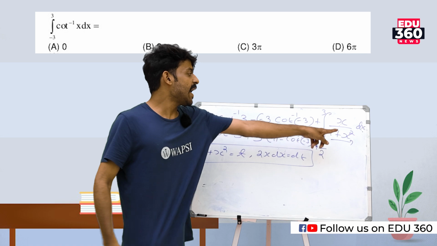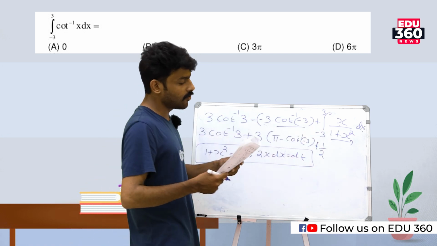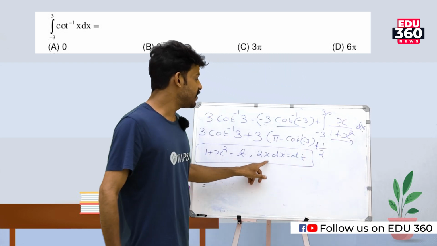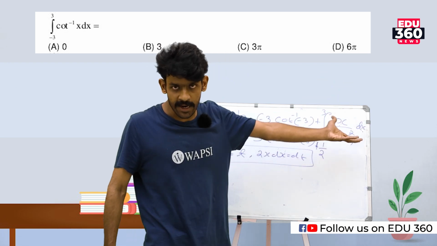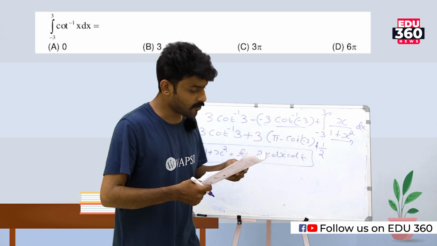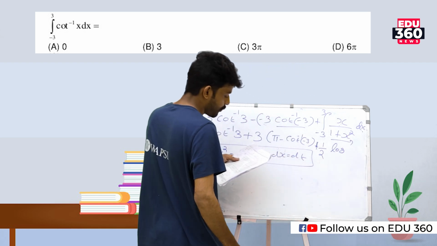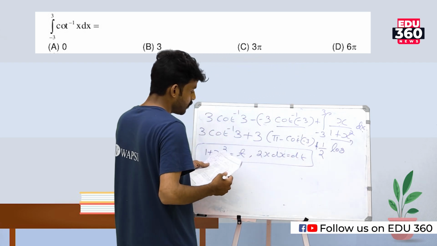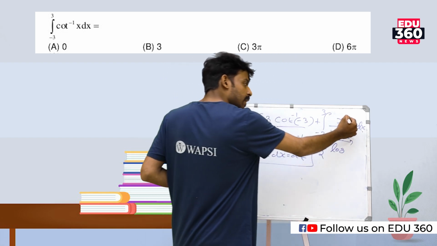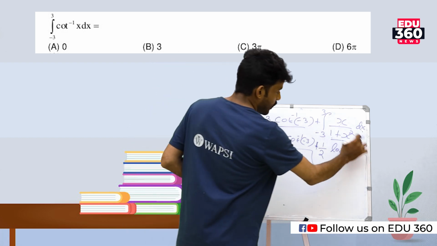we know that 1 plus x square is equal to t. We already mentioned here, 2x dx is equal to dt. So after applying integration, that means integral of dt divided by t. We can write it as log. We already mentioned 1 plus x square is equal to t. So that means integral of dt by t.